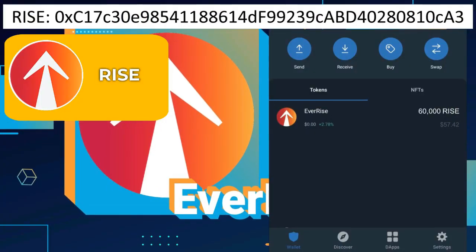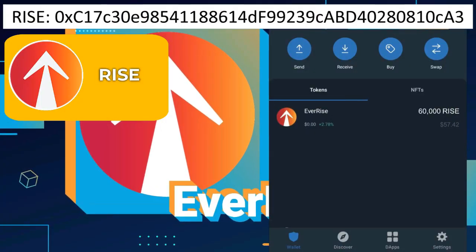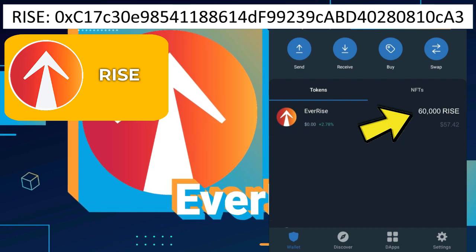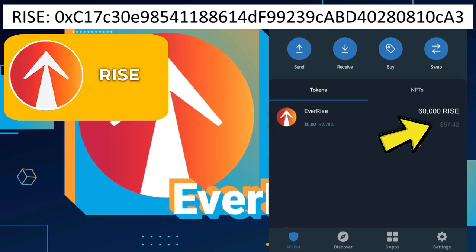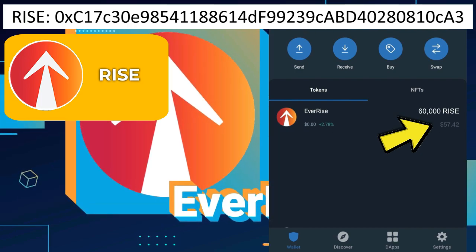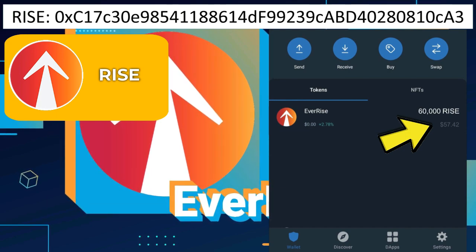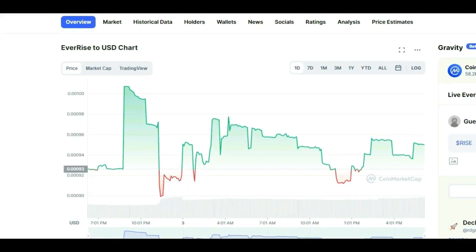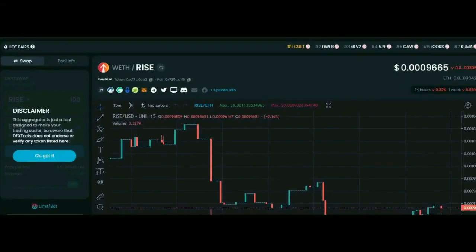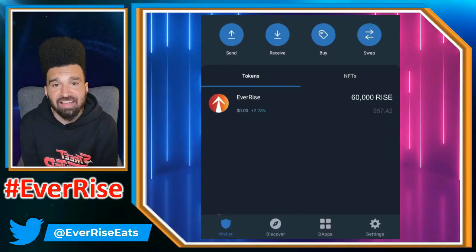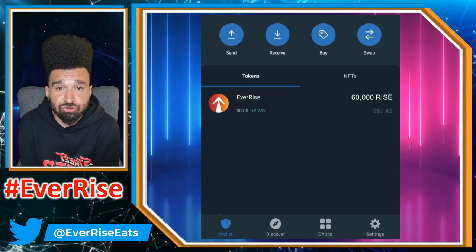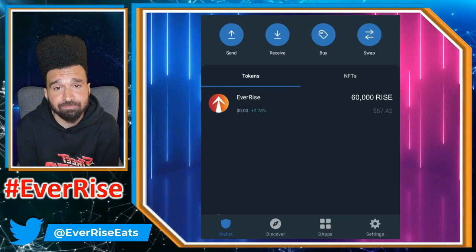So the amount that is shown for the RISE token shows exactly how much RISE you have, and it should also show the monetary value of this RISE in USD. Now, a side note on the USD value, this is not necessarily correct and will vary depending on which DeFi wallet you are using. This is because different wallets take their price feeds from different sources. However, in any case, it should be close to the true USD value of your tokens.